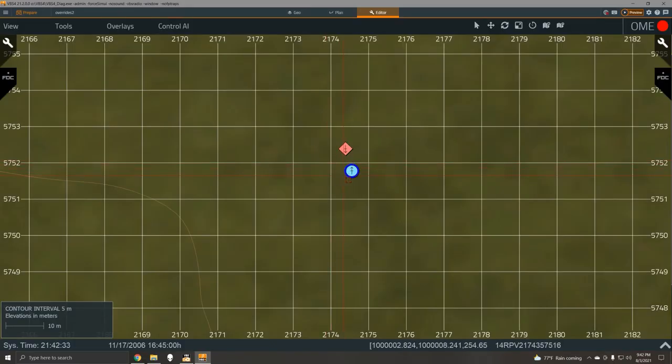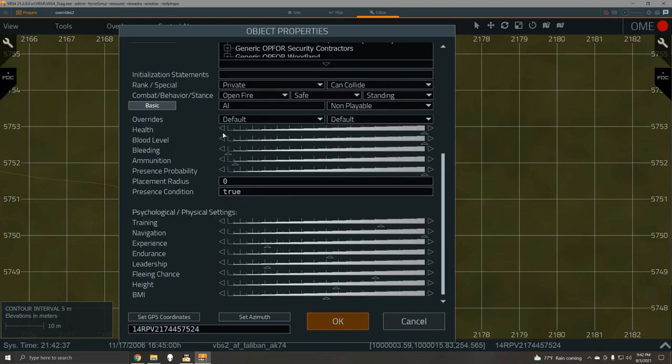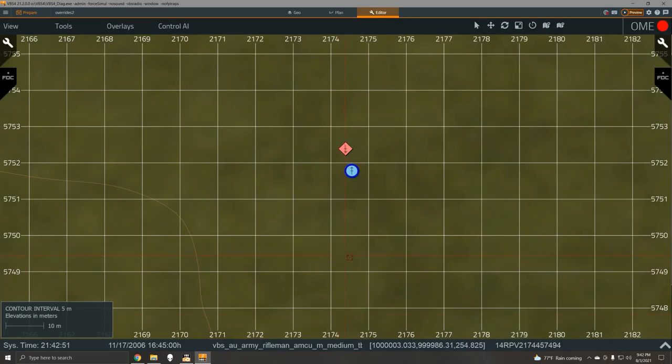Because sometimes it's annoying to run out of ammunition. It might detract from the training. So this allows you to fix that. What you see on screen here is just setting overrides now on an individual unit basis. So here I'm going to set the op 4 to have unlimited ammo and the blue 4 to take no damage. And you can probably imagine what's going to happen.